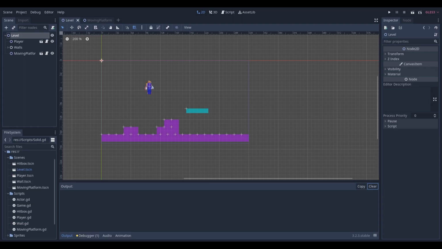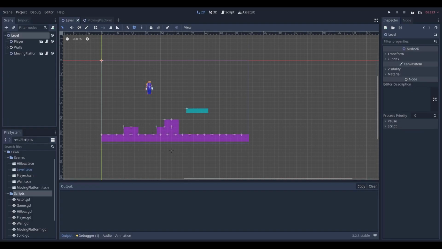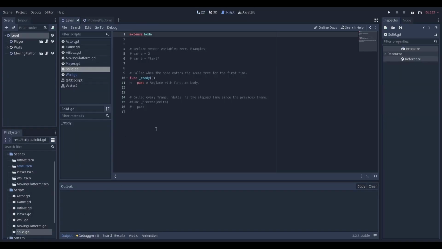It will be a good idea to put this movement logic in a base script so that every type of solid can reuse it. For that, I'm going to add the solid script and do it in a 3-level hierarchy. The solid script will extend our wall script, and moving platform will extend from solid. Okay, so right click the scripts, and we're gonna add a new script, rename it to solid, create, and let's open it.